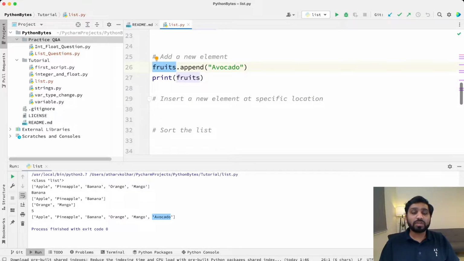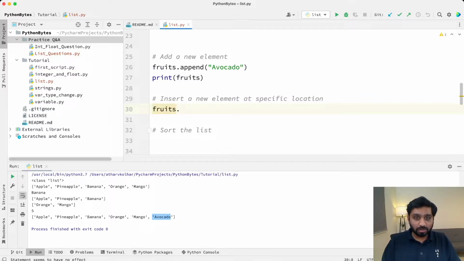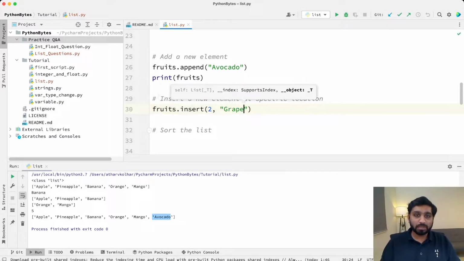Now if you want to insert an element at a specific location, let us try to add a new element at index 2. Let us type fruits dot insert, and then we do it at the second index, and let us add a fruit called grapes.